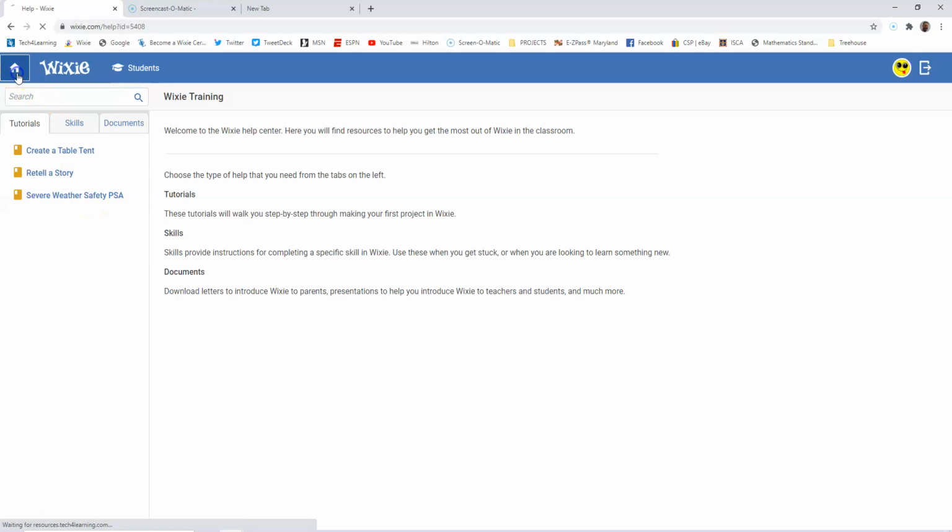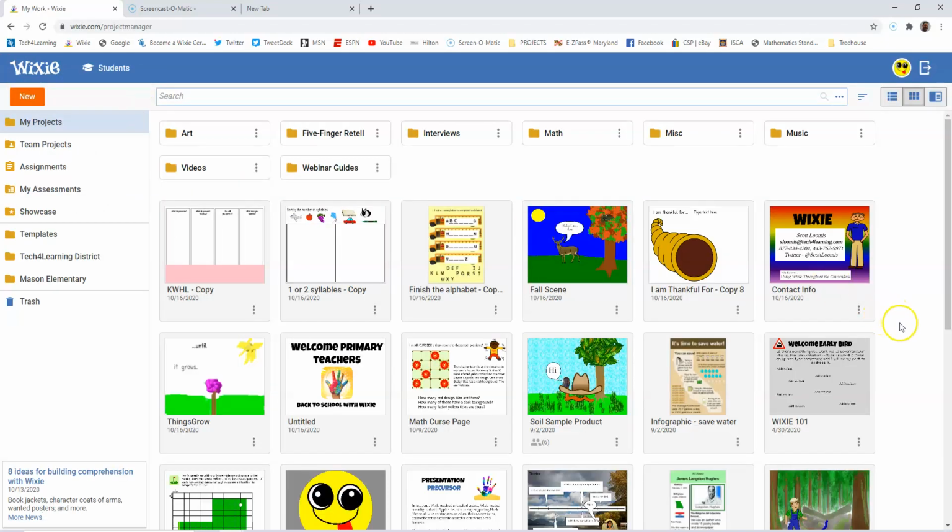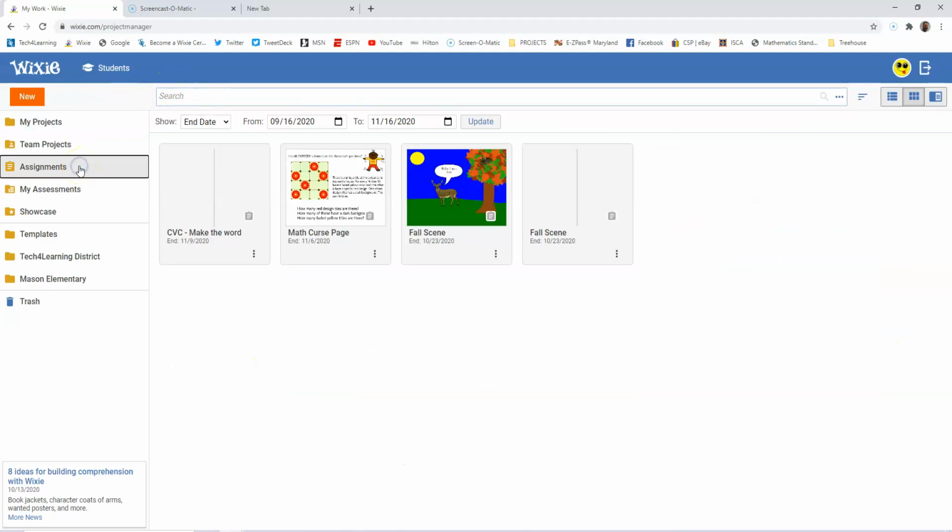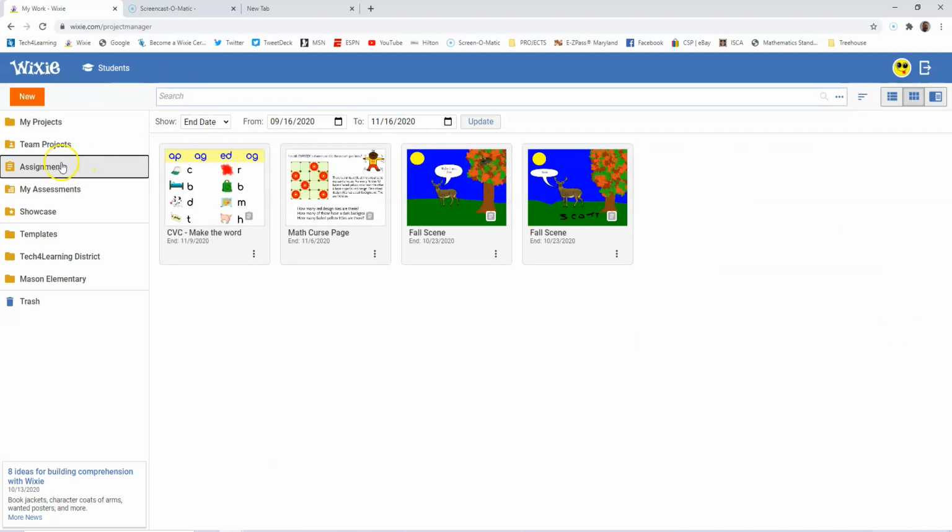So I've held off, but let's talk about first how to leave comments, and then I'll go back and show you where students will see the assignments. So if you want to see kids' work, this is kind of new too. You can actually go to assignments just to see if they finished it or not. So like these are the assignments I've given.